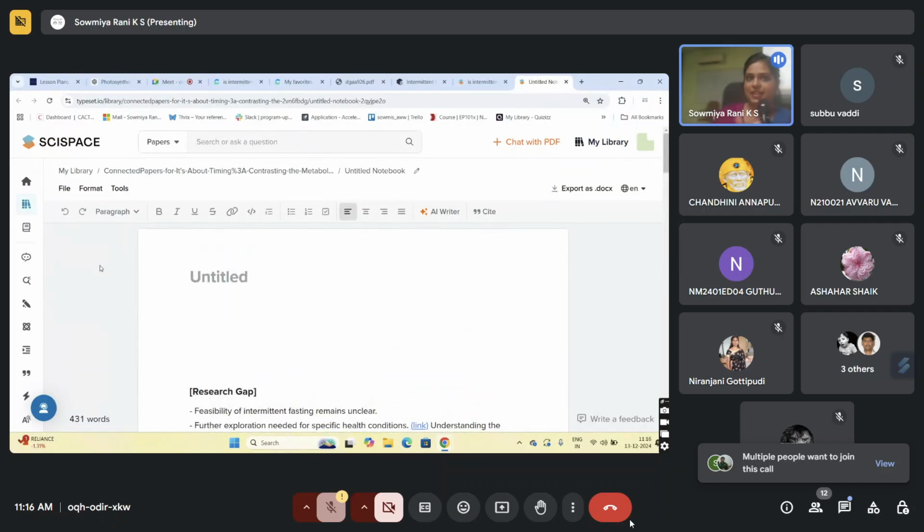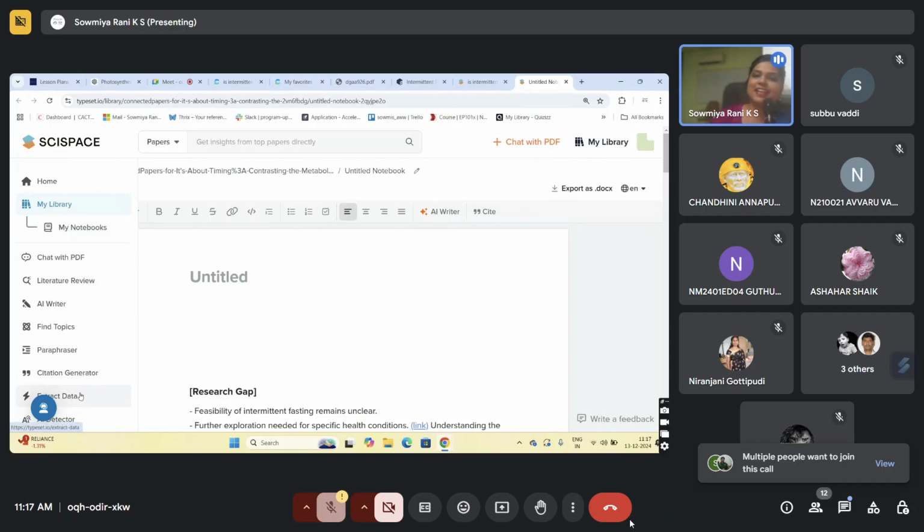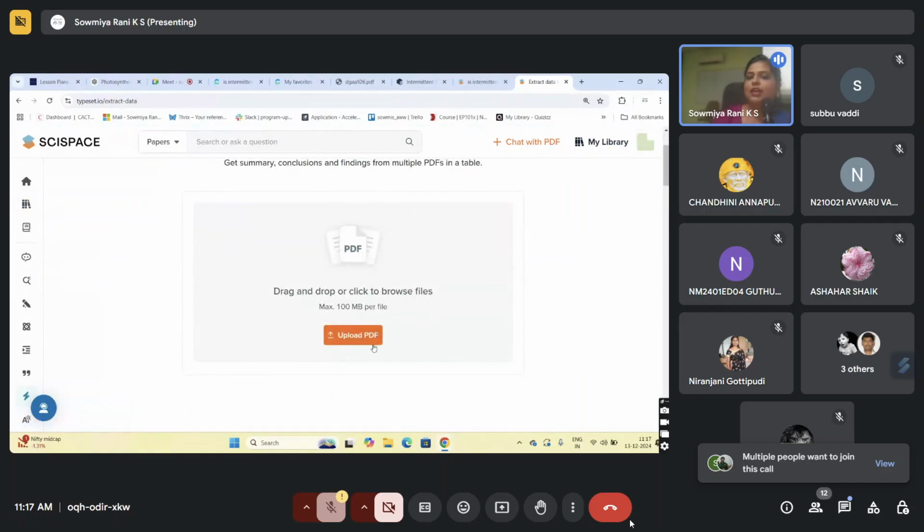Also, when we talked about data extraction, initially in SciSpace, you don't have much control on what papers get added to the tabular column, which might not always be useful. What if I have the PDFs of 100 papers, and I want to extract data from my own 100 papers, not from some random 100 papers that SciSpace suggests? In that case, you'll be using this feature called extract data. On the left panel on SciSpace, you have this feature called extract data. Click on that, and now you can upload your own PDFs.